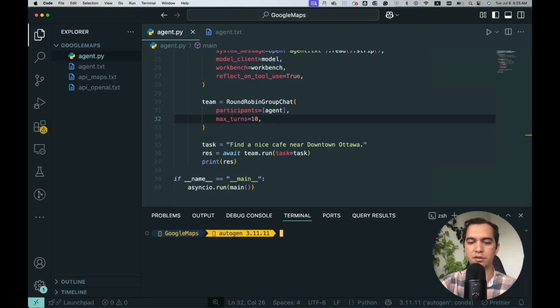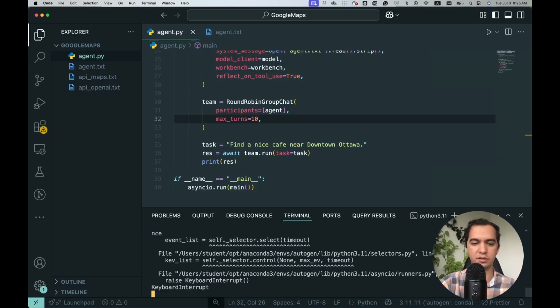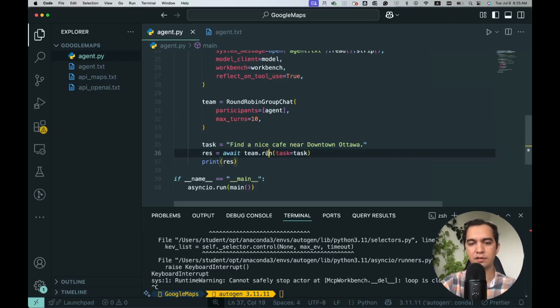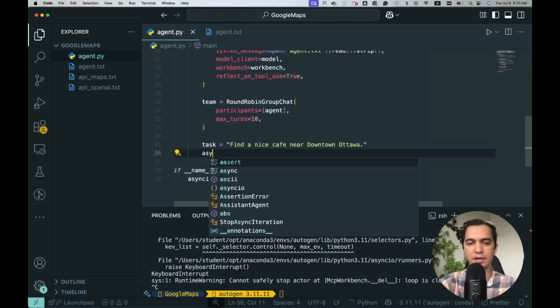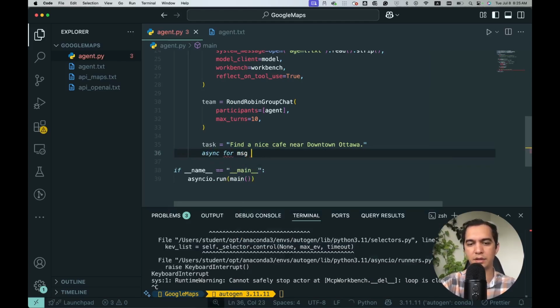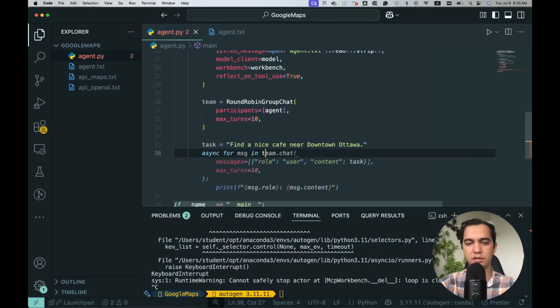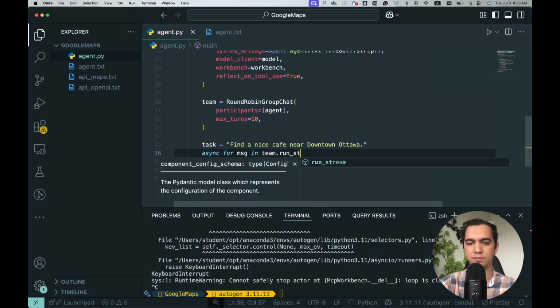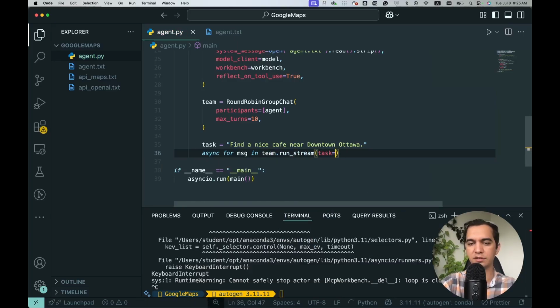So let's run the same task again. And of course, let me stop it. Instead of using run, now let's use the run stream method. And since it's a generator in Python, we should iterate over it. So async for message in team.run_stream using this task.